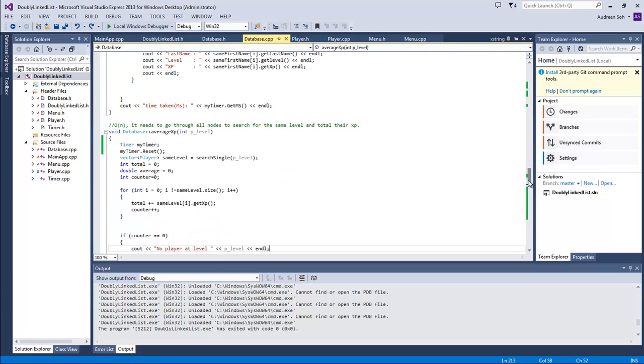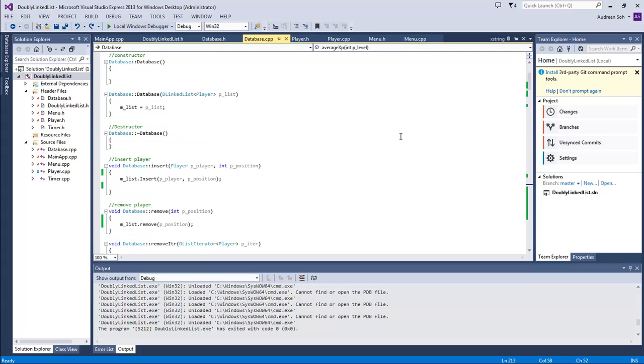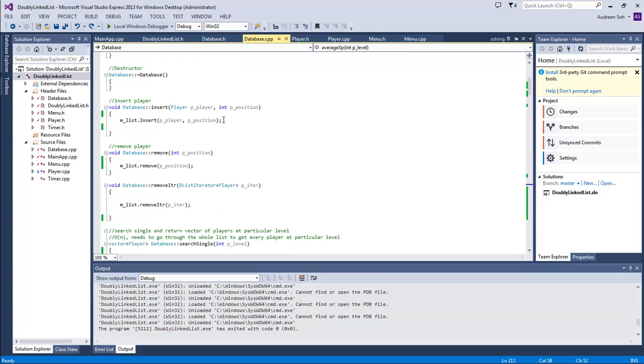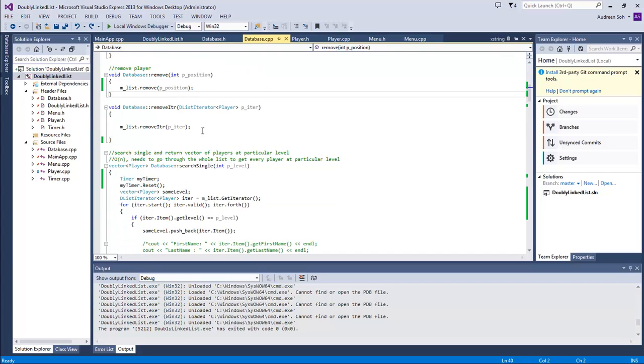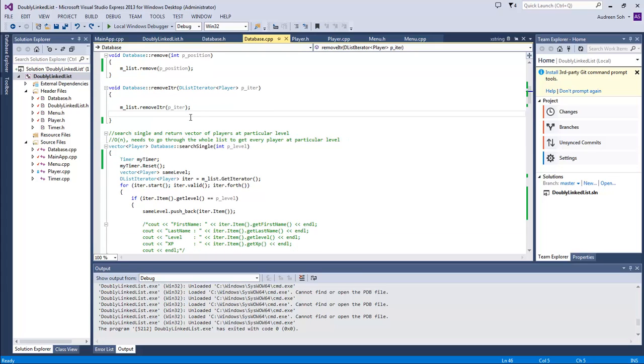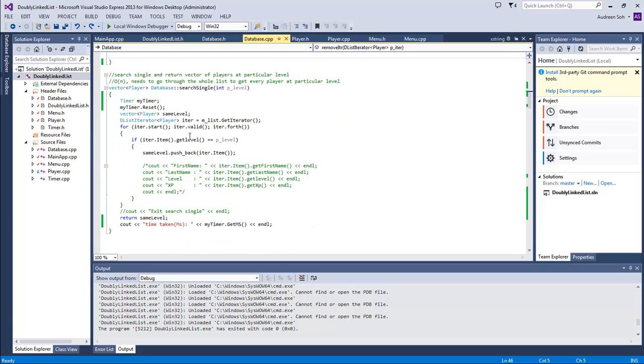I'll go through the functions here: the constructor and destructor, and insert player, which just uses the function that I already created in Doubly list to insert the player at the position. And remove iterator, which is also a function I have already created in Doubly list.